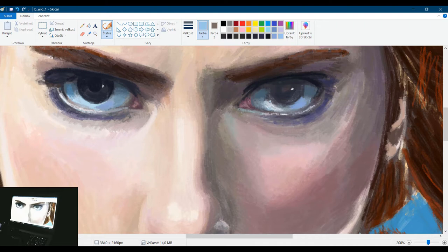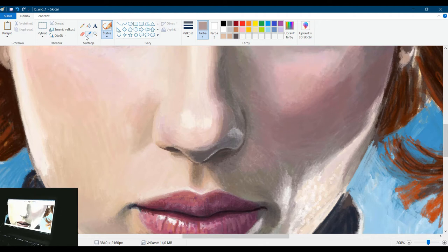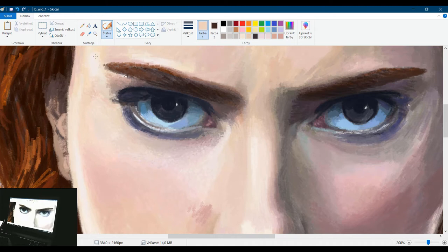So, as you can see, working on the skin, I'm using dots. Yeah, it's very repetitive and time-consuming, but that's basically the only way to get the skin texture in this high resolution, since skin has a lot of pores. The left side of the face is partially in shadow.